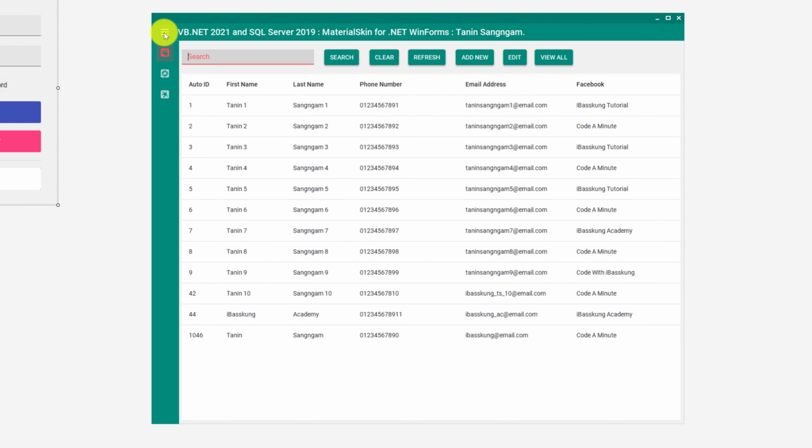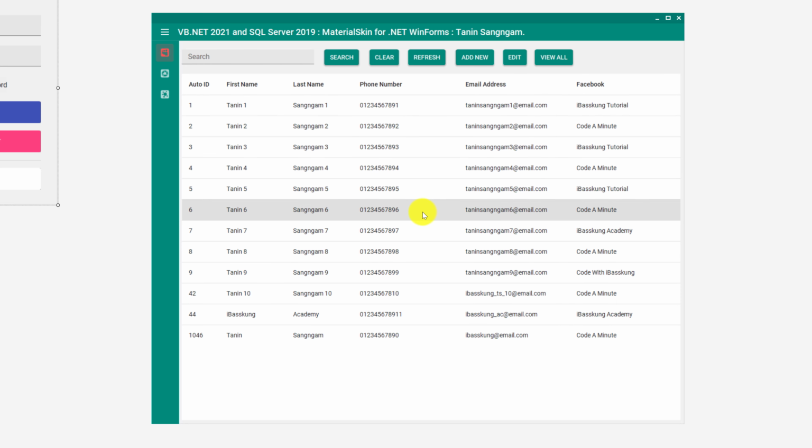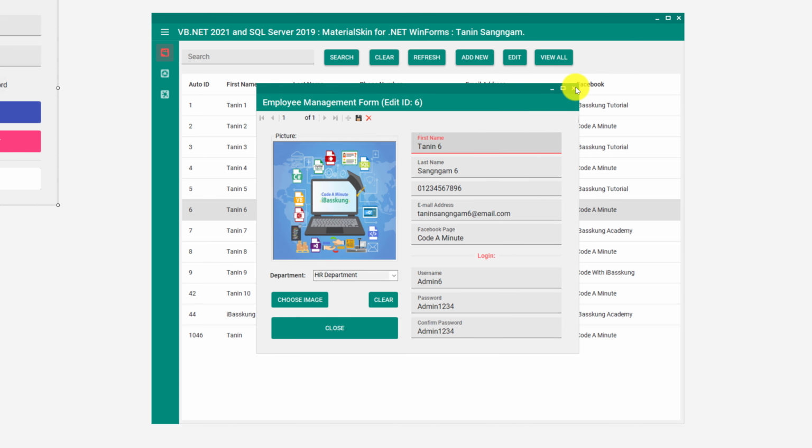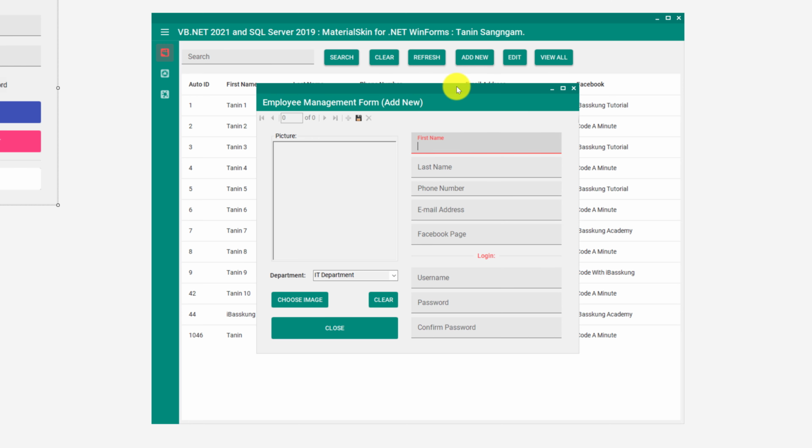The starting page will be the employee info page. This section is used to display employee information and manage employee data. I can save an employee's name here in order to edit, delete, or add new entries. Here, we can use the context menu or right-click menu, like this. If we click the Add New button, it will add a new user, just like when we registered at the beginning.